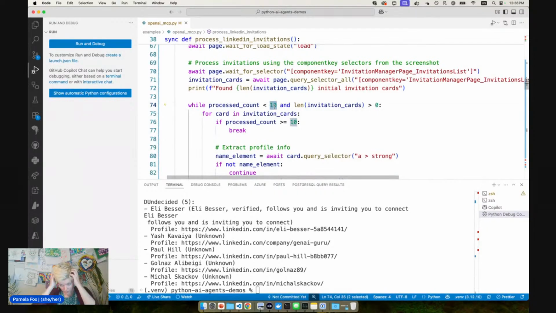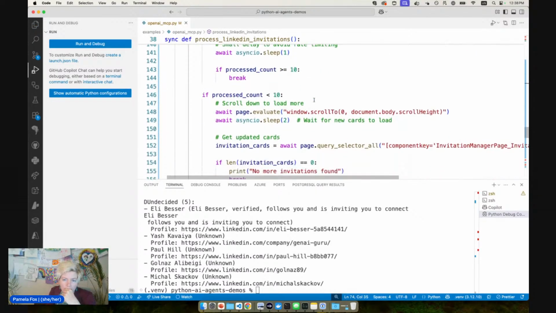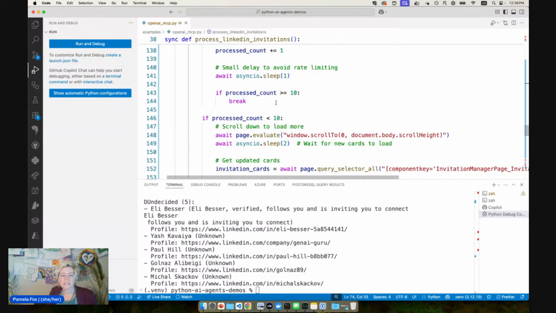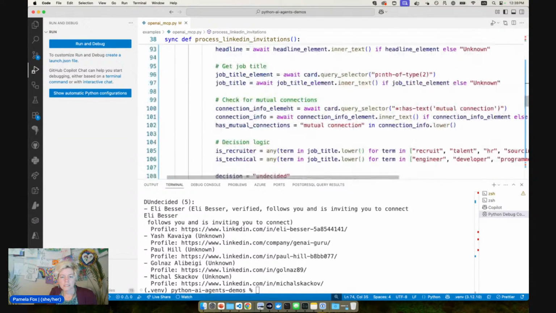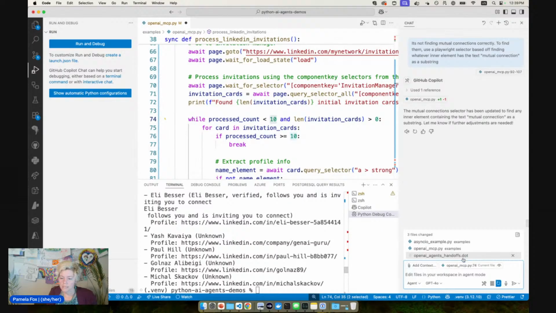So let me try processing 50 maybe. I want to see if the logic works for the infinite scroll, right? Like if process count. All right, so let me change the constant, change 10 to a constant like num to accept and refactor.